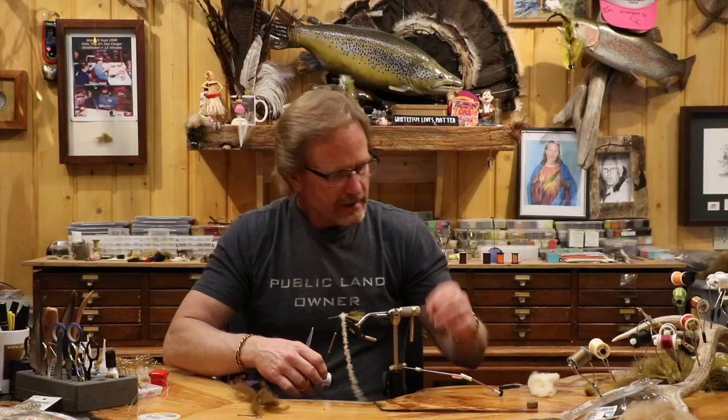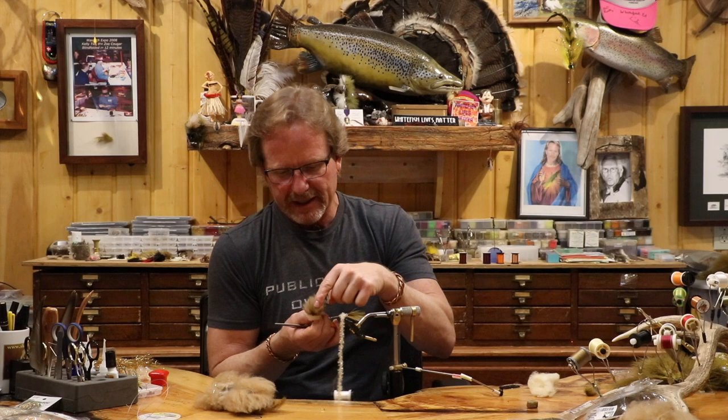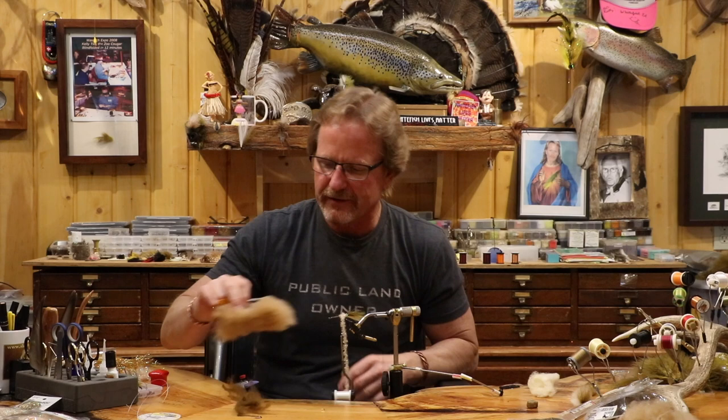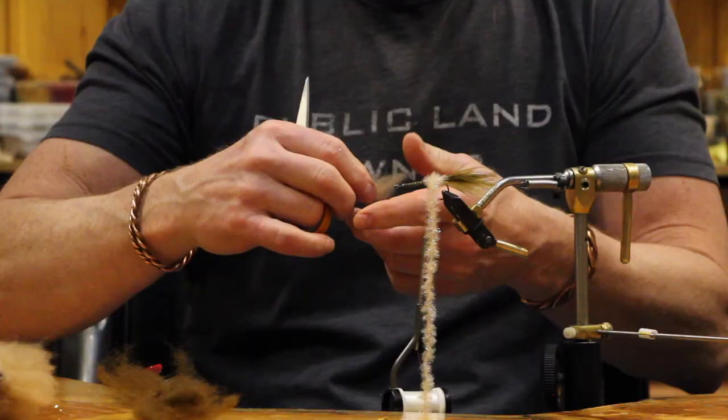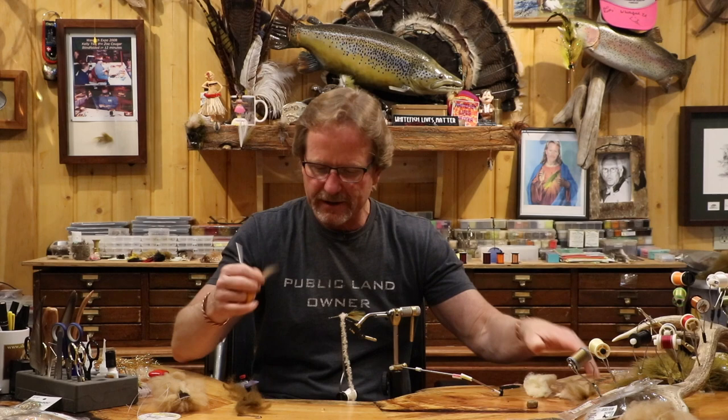All right, now this is the key. I keep pinging this thing up, I'm beating the heck out of it. When you look at it, it's layered and it's also tapered, right? But we're gonna achieve the taper a lot with the scissors, but we don't wanna have this be as thick as this one, so obviously we're gonna taper them. There's just practice, there's no way to say do this much or that much. Just grab it on the bottom, a little bit down here, and just look at it and think, okay, that's a lot less material than up here, right? I mean, we're gonna get pretty heavy on the top.